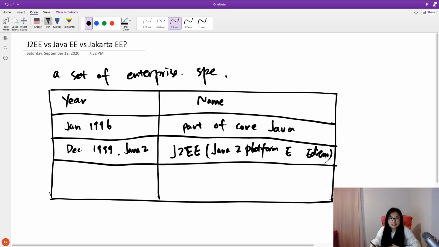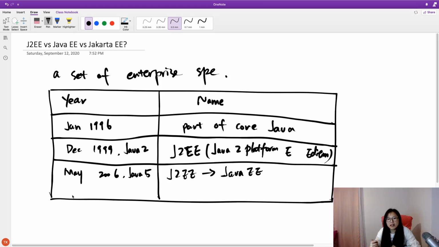And this name was used until May 2006. In May 2006, Java 5 was released, and J2EE was renamed to JavaEE, but they refer to the same thing, just a specification.